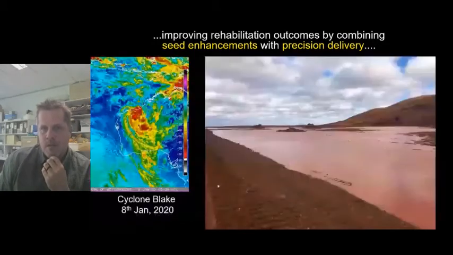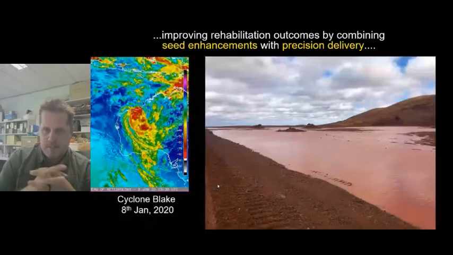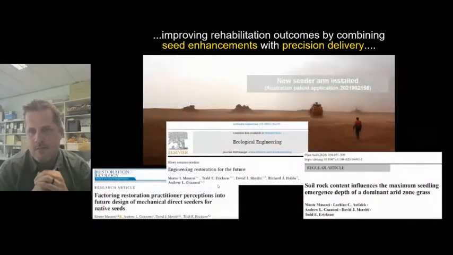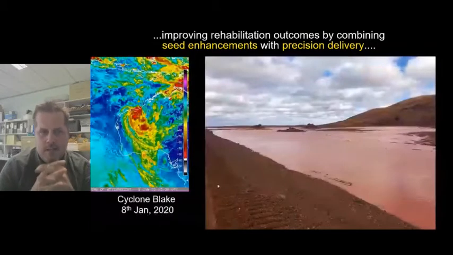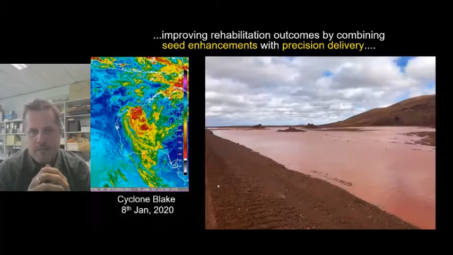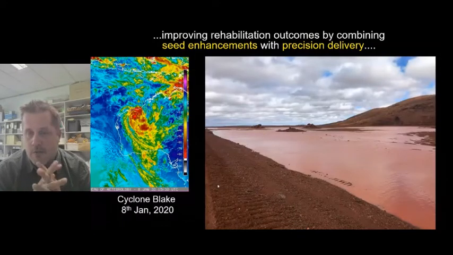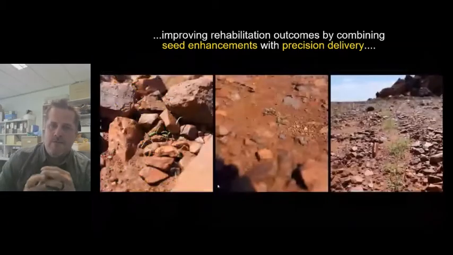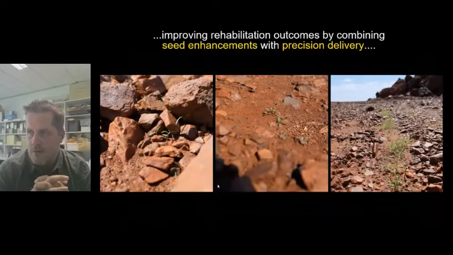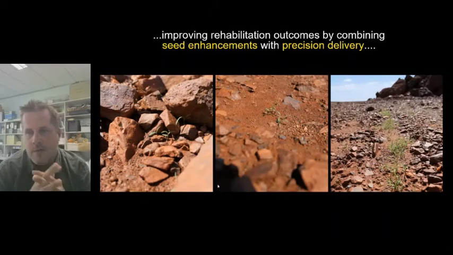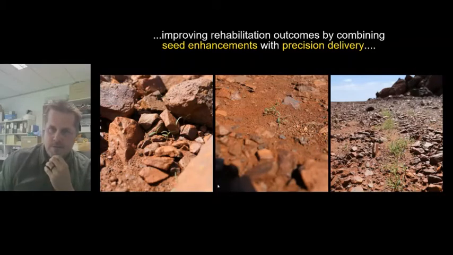So with our trial, back to this picture, it was about a 5 hectare site on a flat part of a landform or a waste rock dump. We were lucky in the desert zone to get the rain, which is one of the major barriers that we have. We had Cyclone Blake drop a lot of rain on top of this trial 2 weeks after seeding, so you could almost call it the perfect storm. And then within 4 weeks afterwards, you can see just some of the imagery here from the left-hand side, the rock content we're dealing with in some of these rock environments, all the way through to the right image where we've got some mass emergence events occurring.